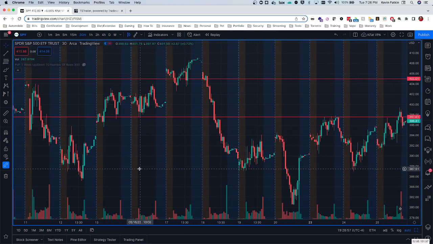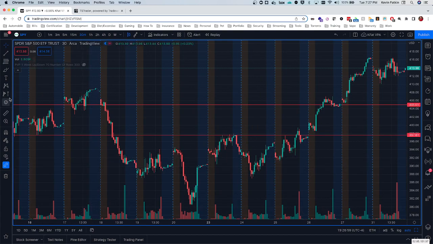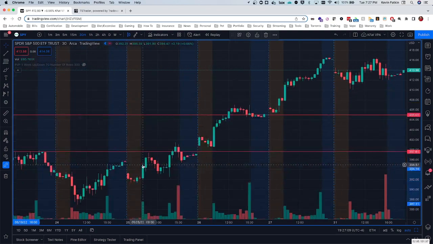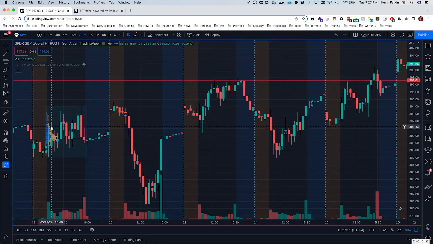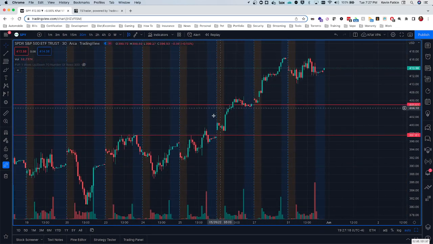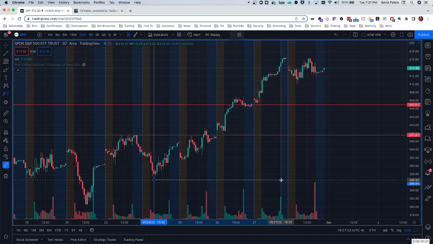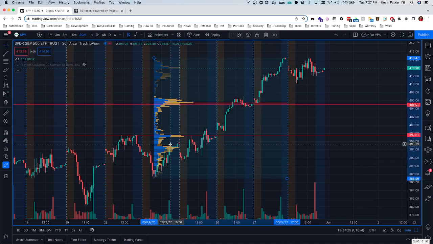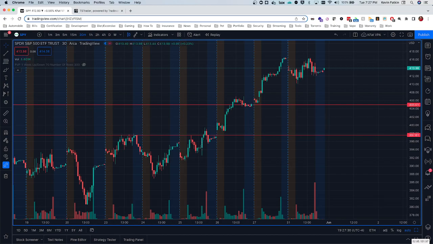another place you want to put that a lot of times is areas of consolidation. Not always, but you may want to see where the most volume was conducted in a certain area. This isn't a good example because this is just one big chop day, but when you see areas where you had strong reactions that moved price one way or another, that is typically going to be my favorite areas to use the fixed range volume profile and then derive levels from that. That way, if we come back to those levels, we can play them accordingly.